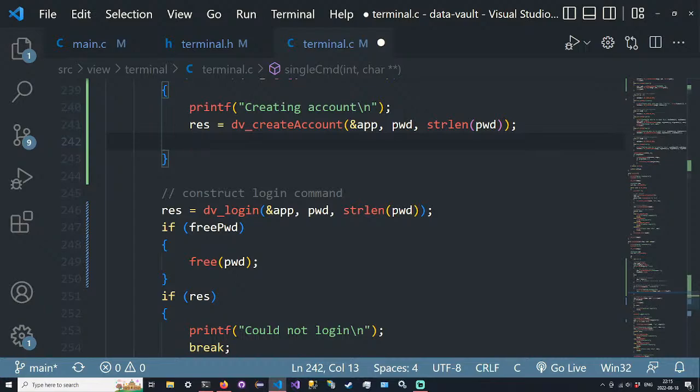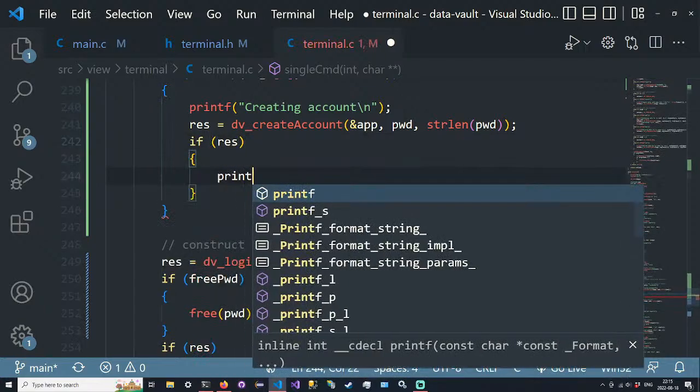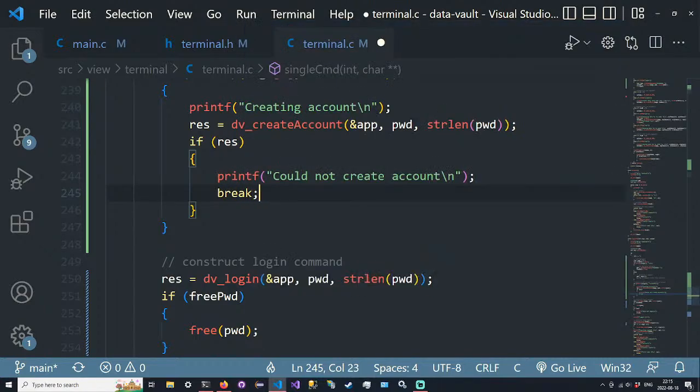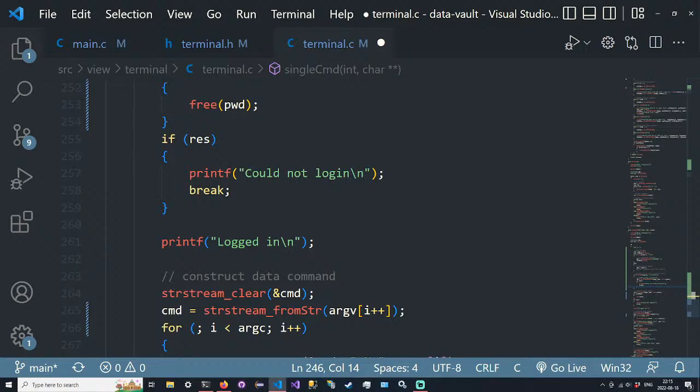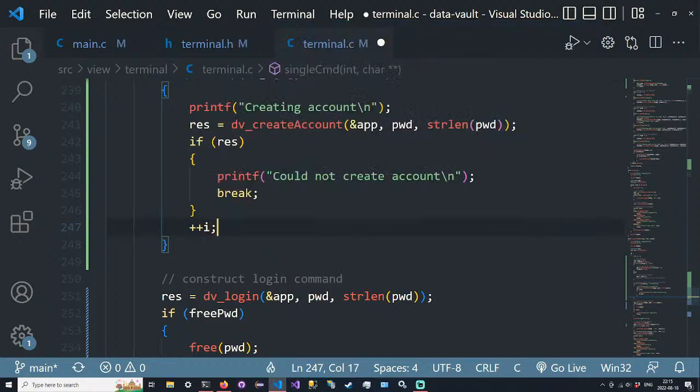But we do need to have an error check here saying if result, then printf could not create account, and then break. Otherwise, we need to do one other thing, and that's advance the cursor, because the commands will now start after that. So ++I, like that.